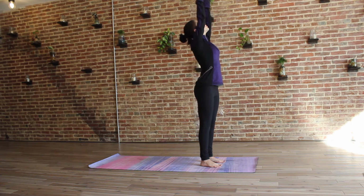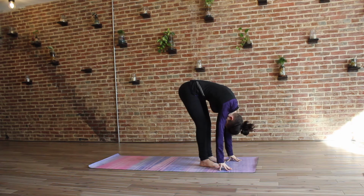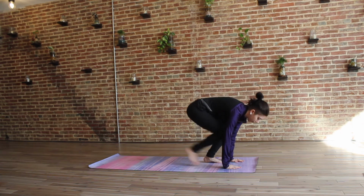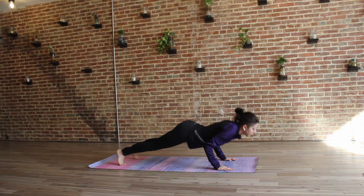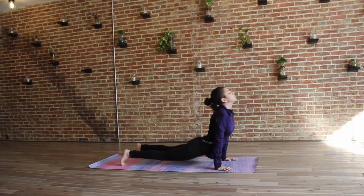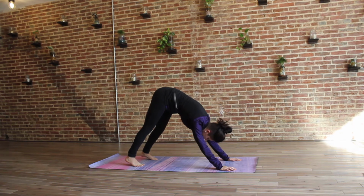Inhale, reaching up. Exhale, folding forward. Inhale, coming into a flat back. Exhale, putting our hands down, letting our feet walk out, coming into a high plank, low plank. Inhaling up dog. Exhale into down dog. Staying here for 5 deep breaths.